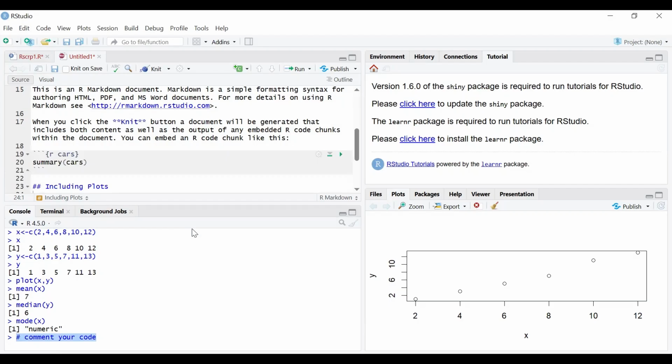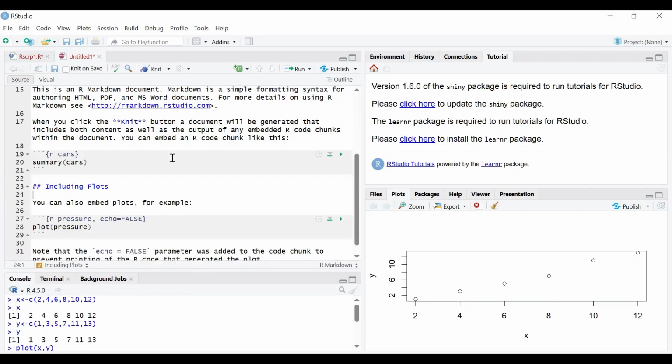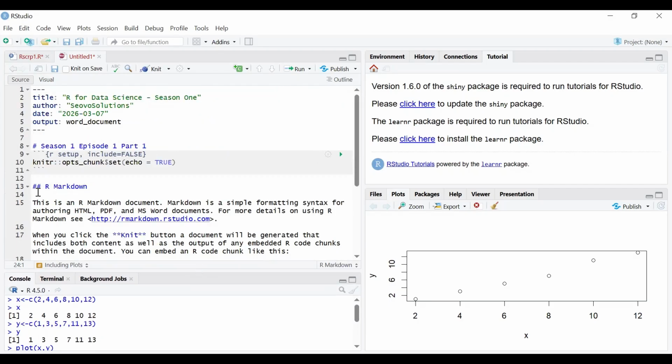Now, when it comes to the Markdown format, if you write anything outside here, like we did here, it will be interpreted as just an explanation, but not code. So to ensure that the code you're writing is interpreted as code, you need to have it inside these chunks.